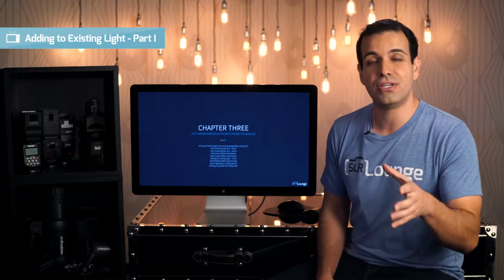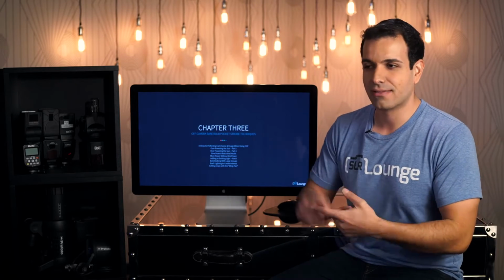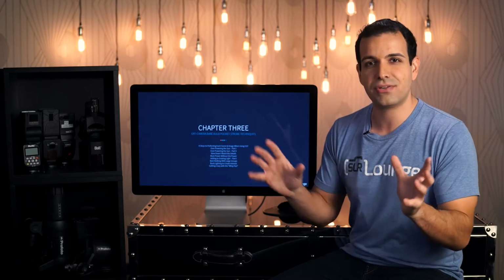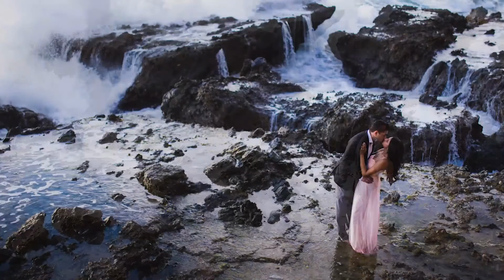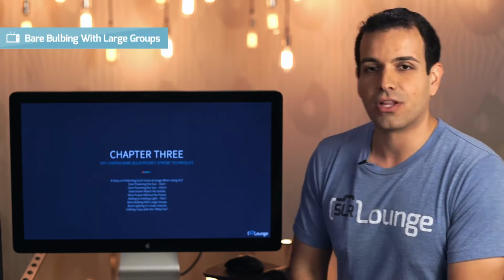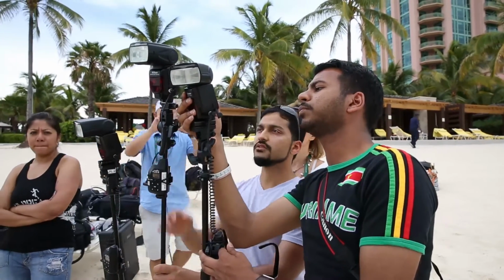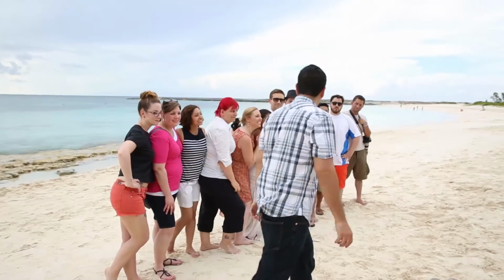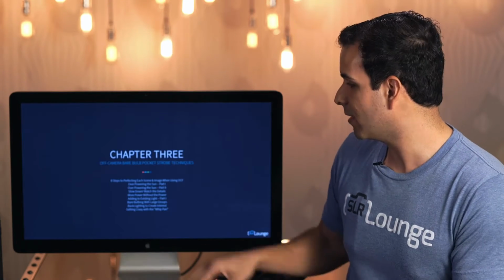This is one of my favorite uses of flash, where rather than modifying light direction or changing anything that's there, all we're doing is amplifying light that's already existing, and it creates a really cool effect. We're going to go into bare bulbing with larger groups, okay? So bare bulbing meaning that we're going to use bare bulb flashes to light an entire group. We're going to show you how to feather and set those up. It's not an ideal type of technique, but it works when you're in a pinch, and it's absolutely fantastic. Later on, we'll get into our ideal techniques.